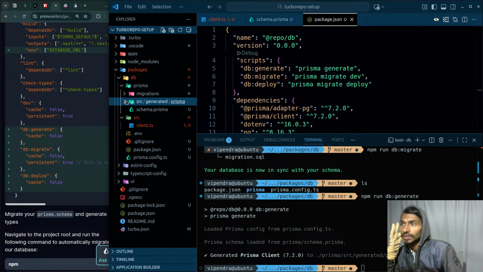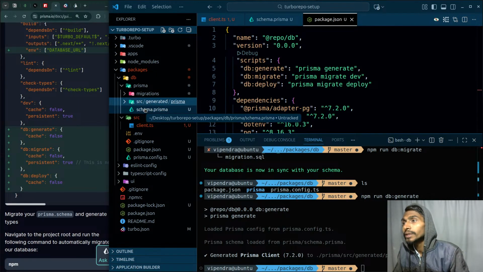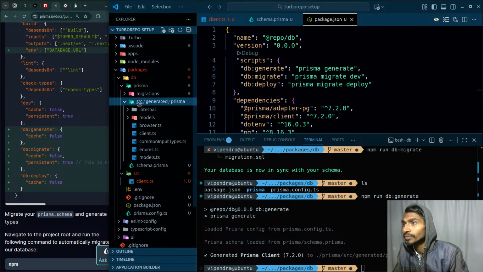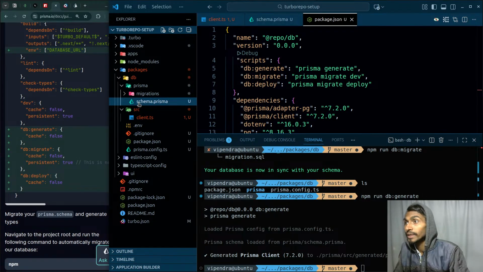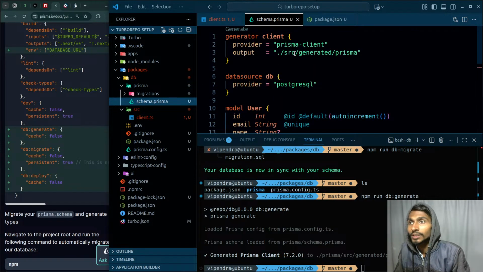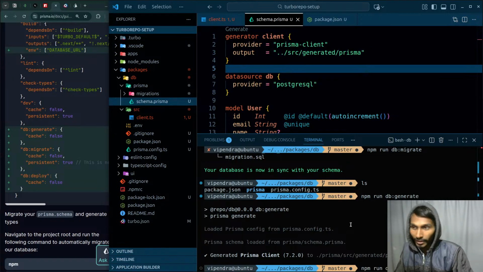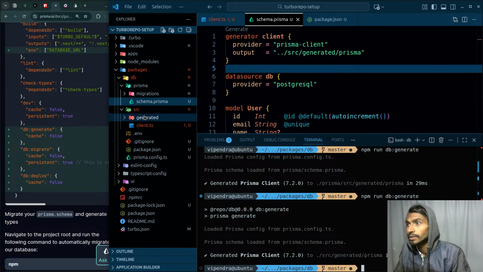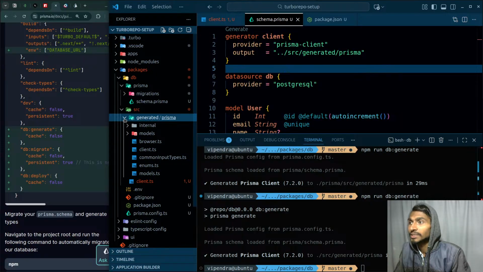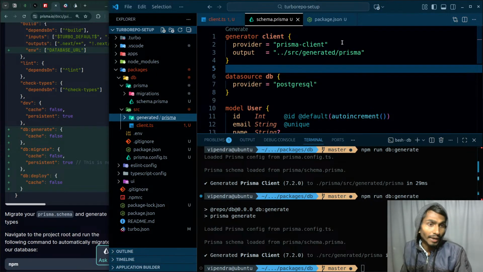Okay, it got generated over there. That's crazy. The path should be related to this particular folder. Sorry for that. Let me change the path right now, and first of all delete this source. I am going to be changing the path from here. dot dot was fine. I want to get out of this folder. After that, not generate directly, source, and then this is how it should be done. Let's run the command again, and now it should be generated inside source. So inside source, I got my generated folder over here, like generated client.